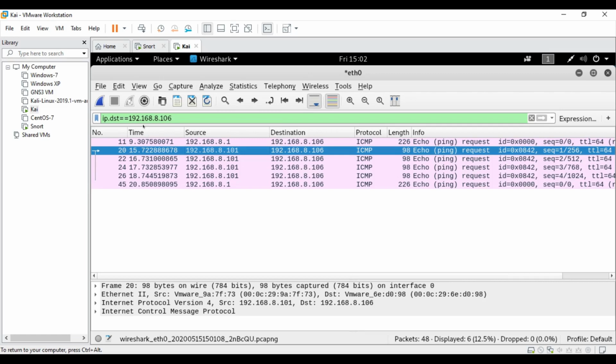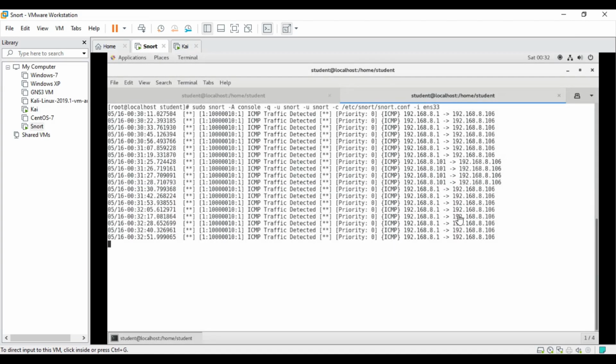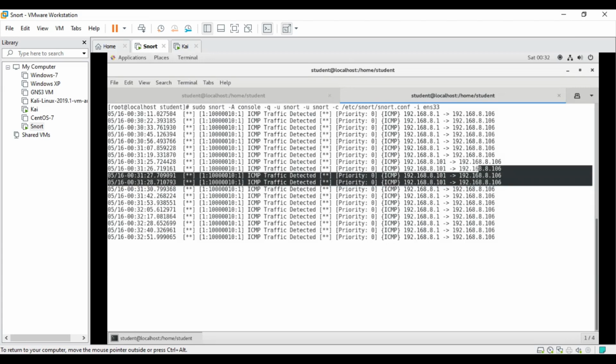Because the destination is this one, this is towards the destination. He has sent some ping messages, and if I open this node, you can see that from 101 there are 4 such messages that have come.